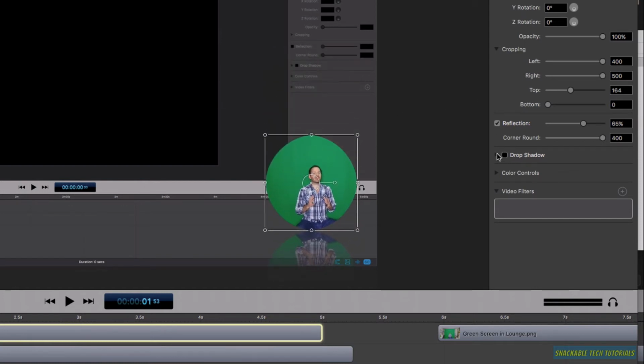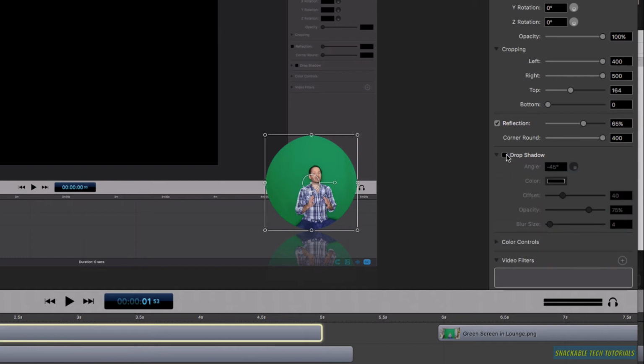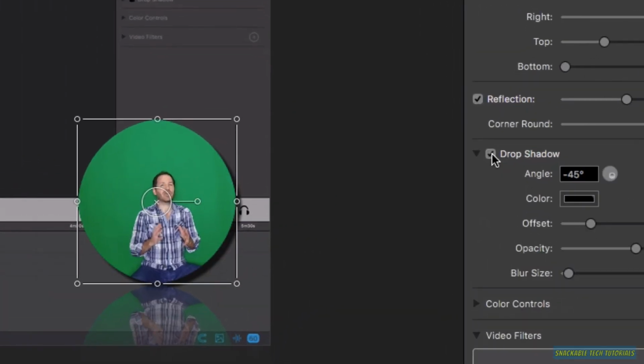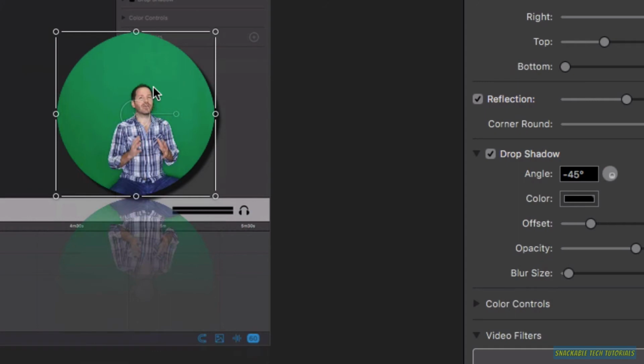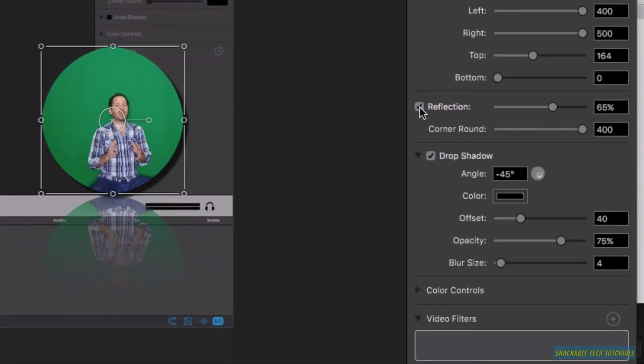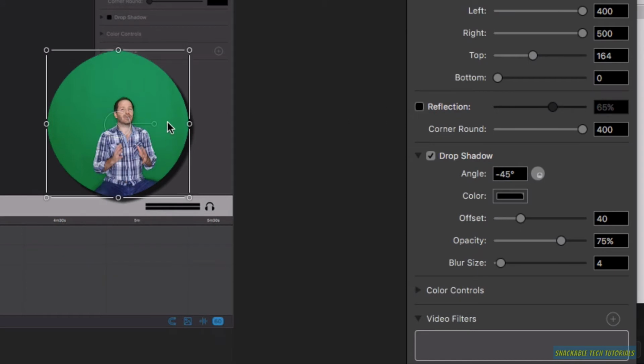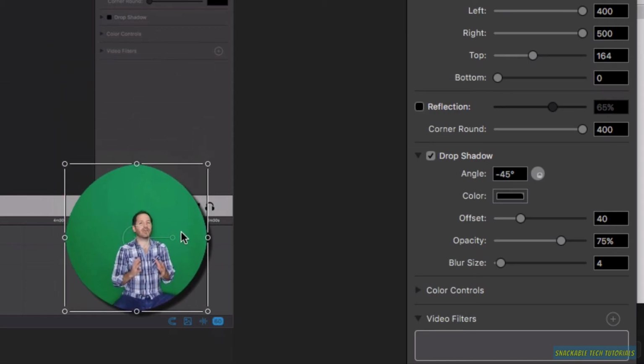Okay, and then a drop shadow. Just click on that. Now, just to make this less messy, I'm going to get rid of the reflection so we can just focus on the shadow itself.